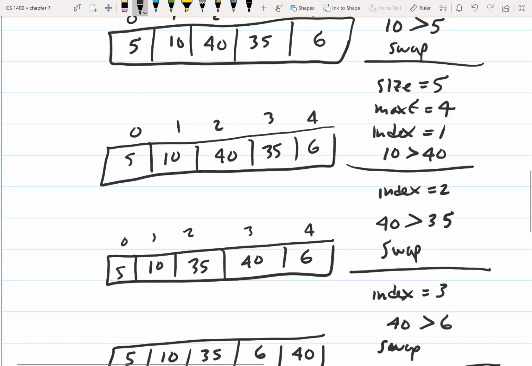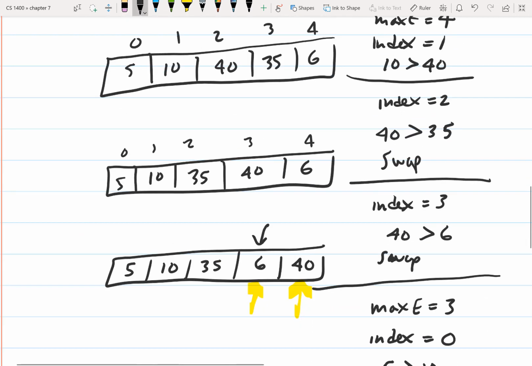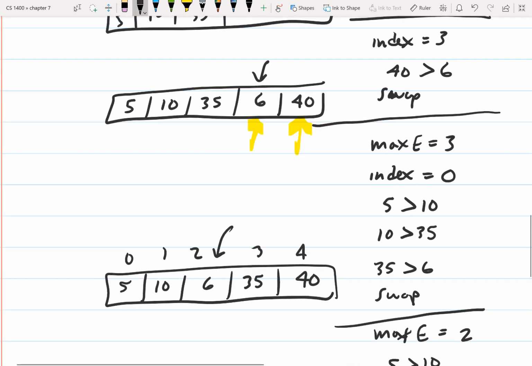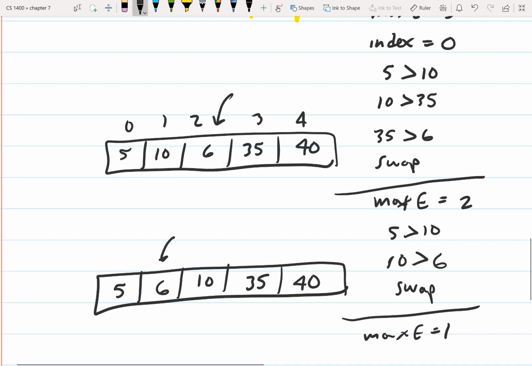And if we look at what we're doing, the 6 moves back one spot, and then it moves back another spot, and then another spot until it's in its correct position. And so the values are kind of bubbling into place. They're not being put in the place automatically. Like, we're not putting them directly where they need to go. They're just kind of moving one step at a time.